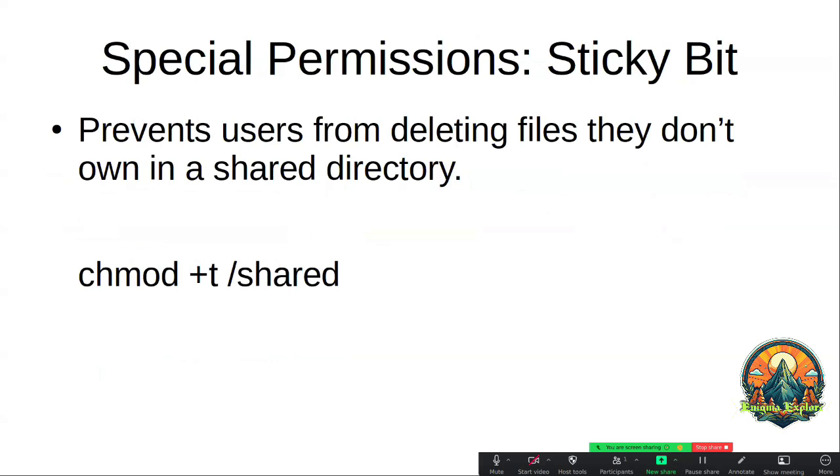Let us move to the sticky bit special permission. The sticky bit is used on directories to prevent users from deleting files they don't own, even if they have write permission. This is most commonly applied to the temp directory, where multiple users store temporary files. For example, in a directory where many users can write files, like a shared folder, you don't want users accidentally or maliciously deleting each other's files, right? Setting the sticky bit resolves this problem.